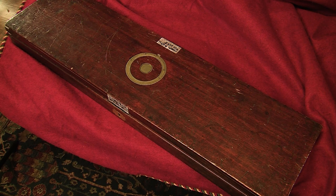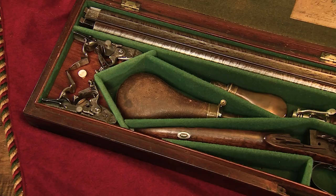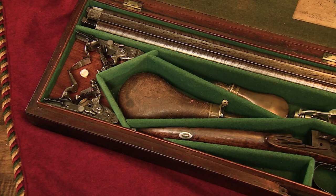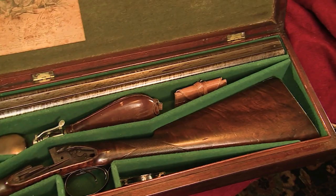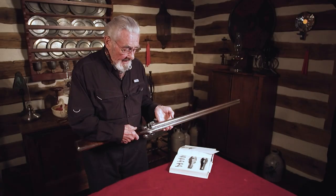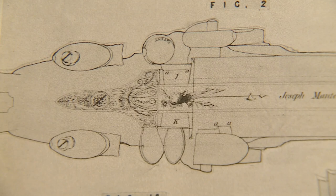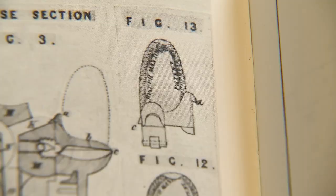It sort of came out of the woodwork, so to speak. Imagine Dr. Drake's surprise when this Joseph Manton 14-bore Double Flint sporting gun appeared on the auction block. Its history was murky. But Dr. Drake knew what he had found. Here in one pristine firearm were all of the improvements shown in the patent drawings. So to have them all intact and all there after all these years is dramatic. A close look leaves little doubt that these drawings and this superb firearm are one and the same.